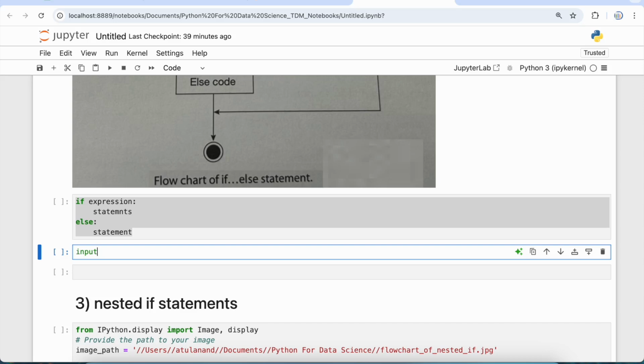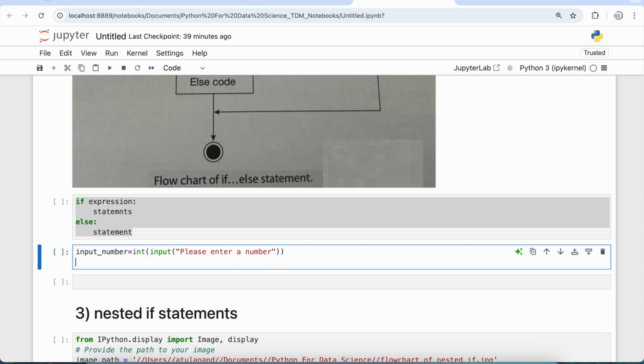So we are taking an input number from the user. We'll put int input, please enter a number. Now the next thing that we are going to do is put the if statement, saying that if input number divided by 2 is equal to 0.